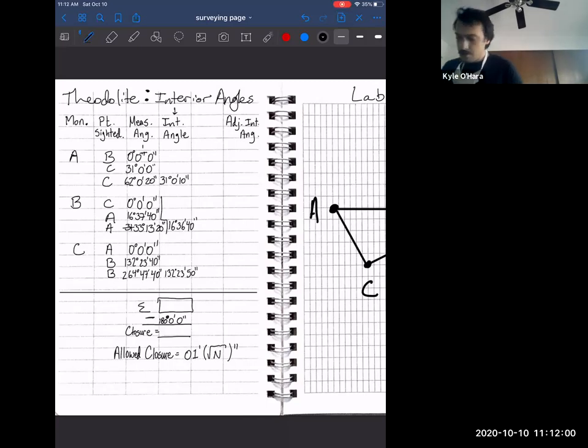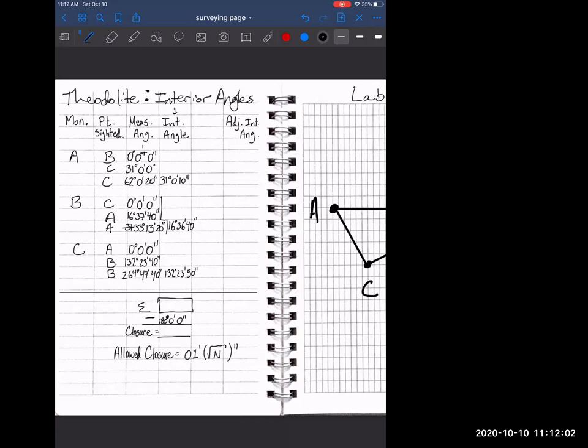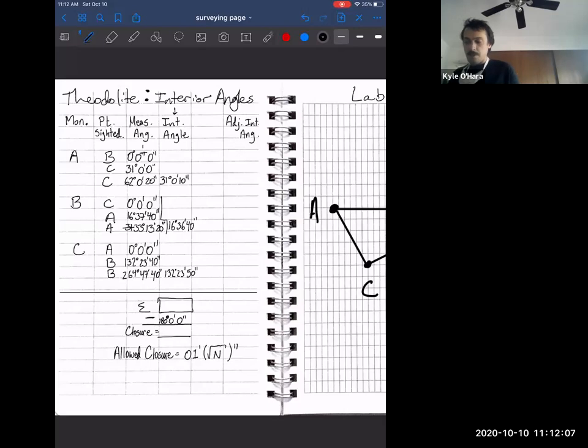Okay, sorry. So in any case, here are our interior angles. And now we need to do a summation of those interior angles because the sum of interior angles of a triangle should be 180 degrees. So I'm going to give you all a few minutes to sum the interior angles. Then if everyone could type into the chat the value that they get for the sum of those interior angles that were measured.